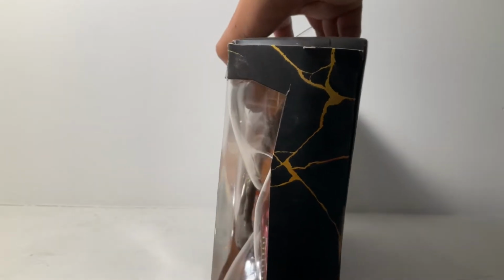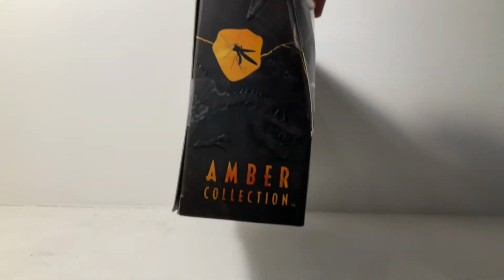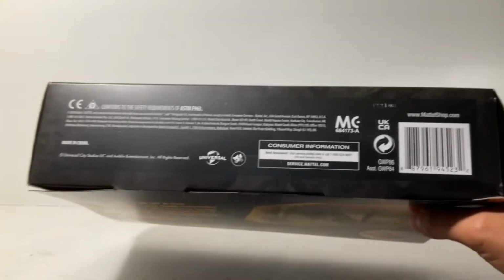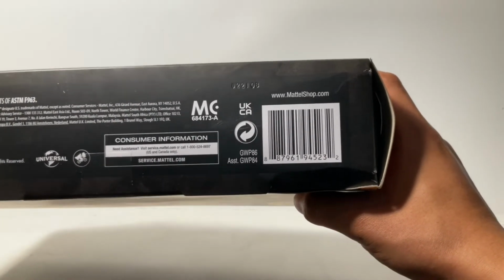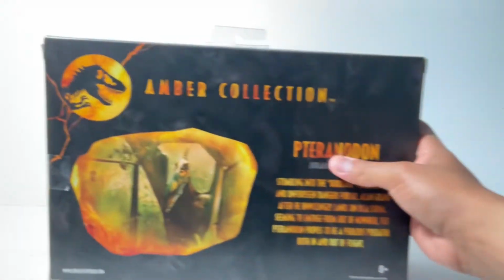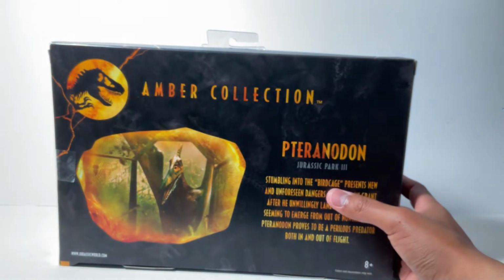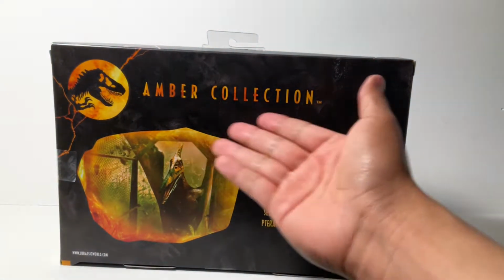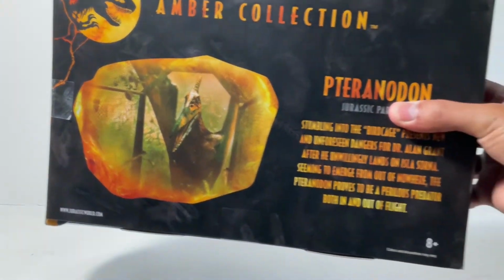And a nice little touch of detail as well. And right here, we only have Amber Collection at this side. And at the bottom of the packaging, as we could see, we have small print information. And there's the barcode for any of you guys having trouble finding this Amber Collection. And we also have Amber Collection and Pteranodon Jurassic Park 3, another Amber Collection logo. And as you could see, we have a beautiful picture from Jurassic Park 3.